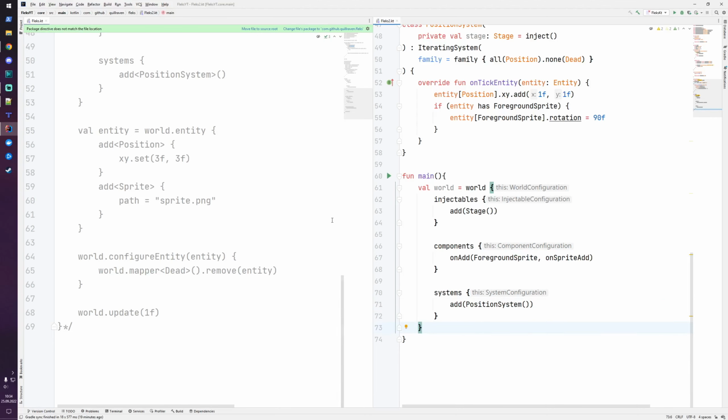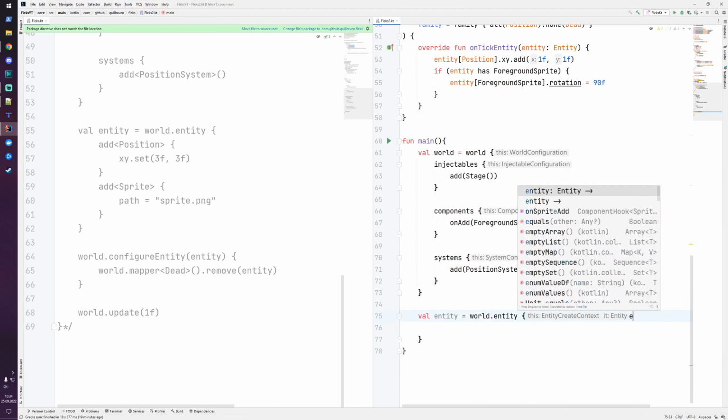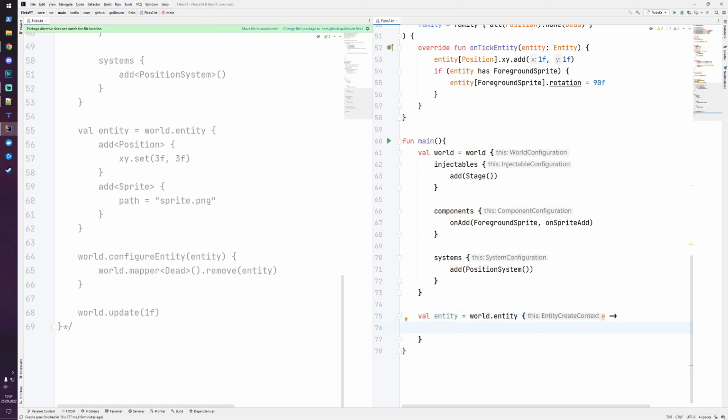Okay, and now one more difference. How does it look when we now create an entity? There, instead of this add function and again with this reflection part of the component creation and so on, now it is simply, let's make it clear, our entity, so let's call it E, and here we can now write something like this. We want to have a position, and that one takes a vector as an argument, a Vector2. So now you simply write plus equal the component and you really create the component directly in here.